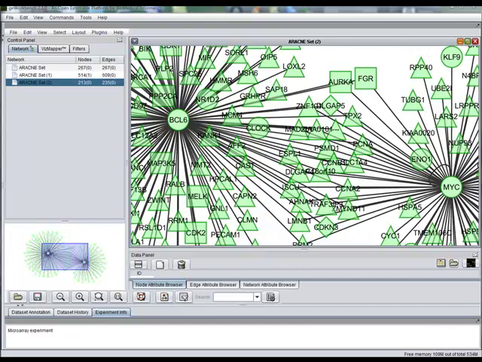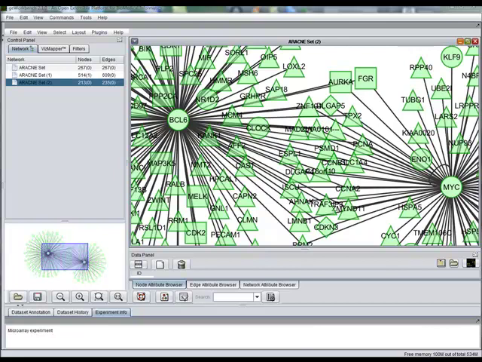At upper left is a list of networks that have been loaded into Cytoscape, showing the network name, the number of nodes, which is the genes or markers in the network, and edges, which is the interactions between genes and markers in the network. At upper right is the main network depiction pane. Gene or protein symbol names will be depicted if available.